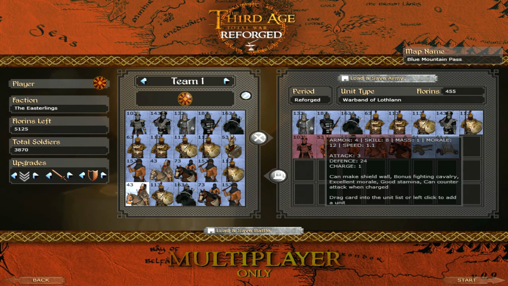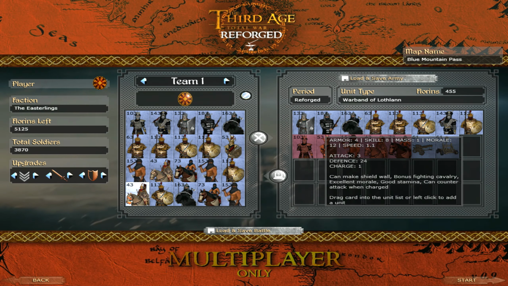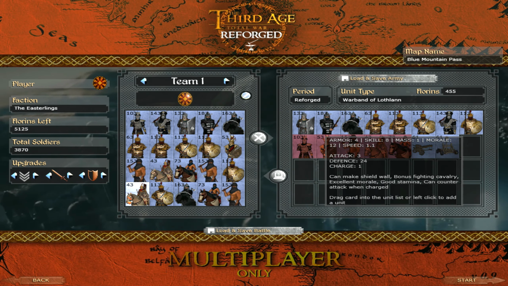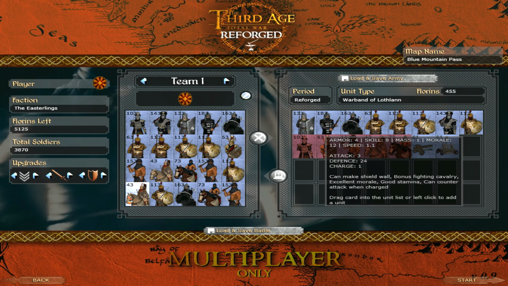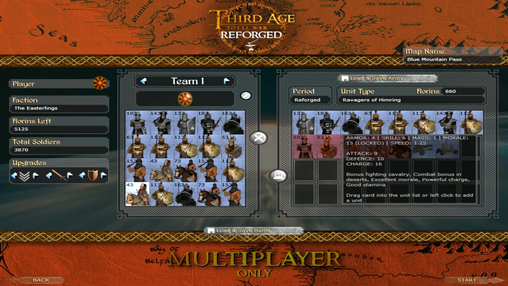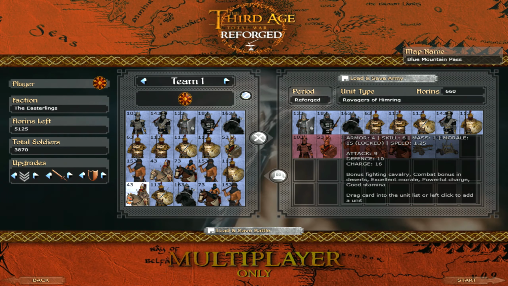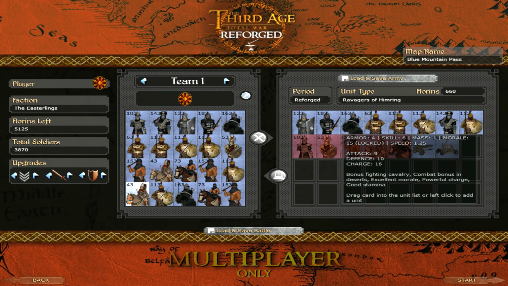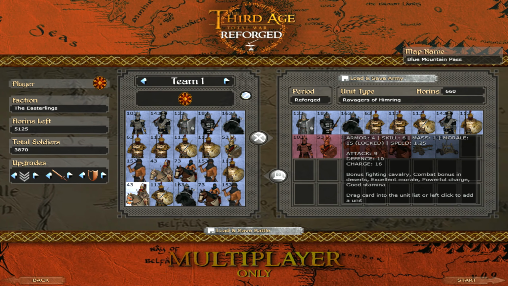So, we've got the Warband of Laughlin. We've got attack 3, defense 24, charge 1. Can make shield wall, bonus fighting cavalry. Excellent morale, good stamina. Can counter attack when charged. Okie doke. Okay, the Ravagers of Himring, pretty much a cannon fodder unit. We've got attack 9, defense 10, charge 16. That's a really good charge. Bonus fighting cavalry, combat bonus in deserts. Excellent morale, powerful charge, good stamina.